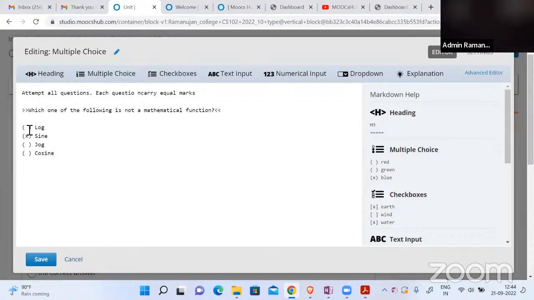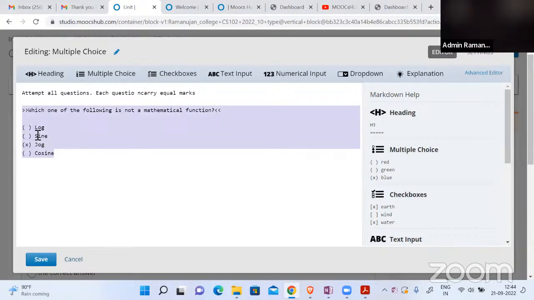Suppose the correct answer, so we have now four options here, and you will have to put this cross symbol against the correct answer. So in my case, this is the correct answer. So I will put okay, and this way you can add more than one question.